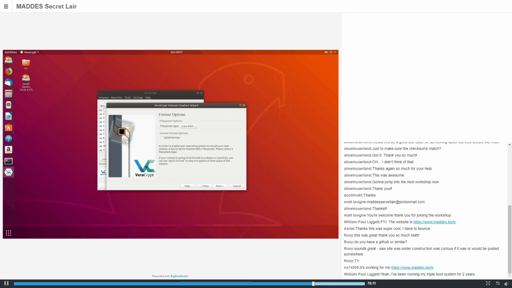Another feature I did talk about was hibernate. Like I said, it's hardware dependent, but you can have it set up so it is an encrypted hibernate. What's great is that your swap, where it would hibernate to, is all encrypted inside your VeraCrypt or detached LUKS container. So if you're in the middle of doing something and need to shut down quickly without losing anything, on a laptop you can just close your lid.